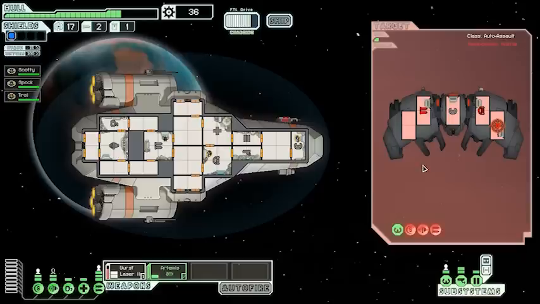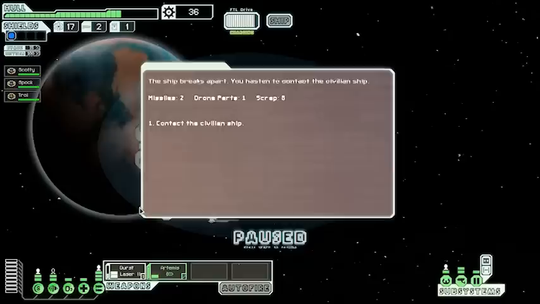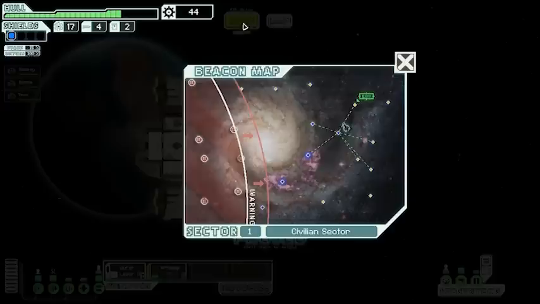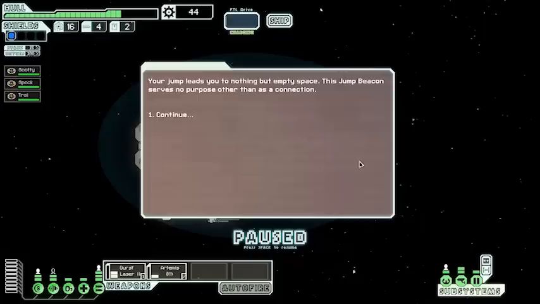It's not much point, they can't go anywhere now. Not gonna fix any of it. So, there we go. Yeah, I've got missiles, drone parts, and scrap. And the civilian ship ran away, so they don't give me anything. Now, your jump leads to nothing but empty space. Wow, that's useful.